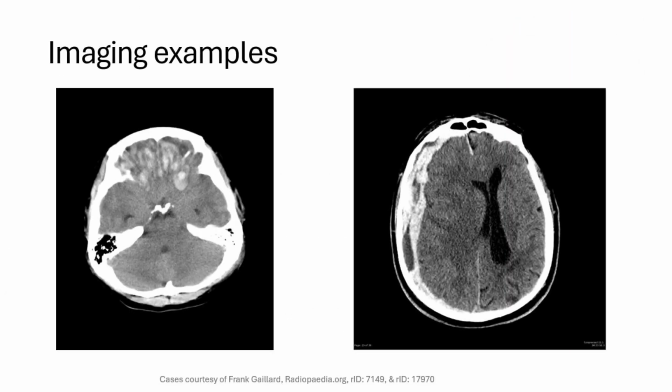The first image shows contusions, which is sort of like bleeding within the front of the brain. And the second image shows a subdural hematoma, with blood forming a sort of crescent in the subdural space and pushing the brain across. You can see that the ventricle on the far side is enlarged and the second side is sort of squished against the side of the brain. And in that sort of condition, we would consider neurosurgical decompression.